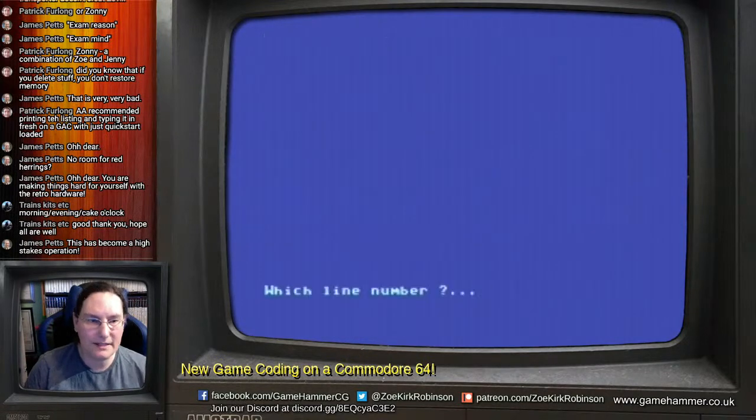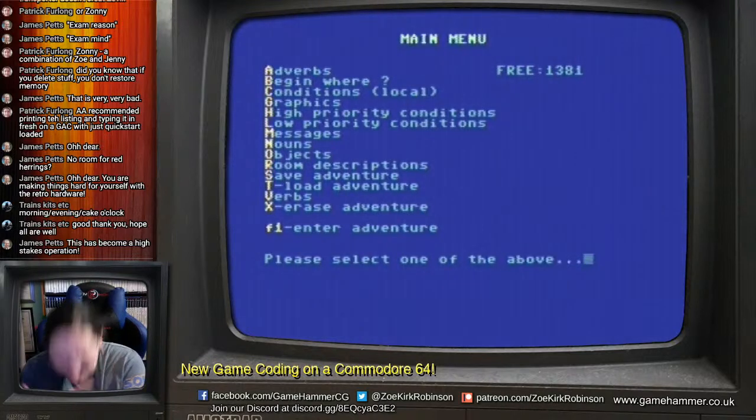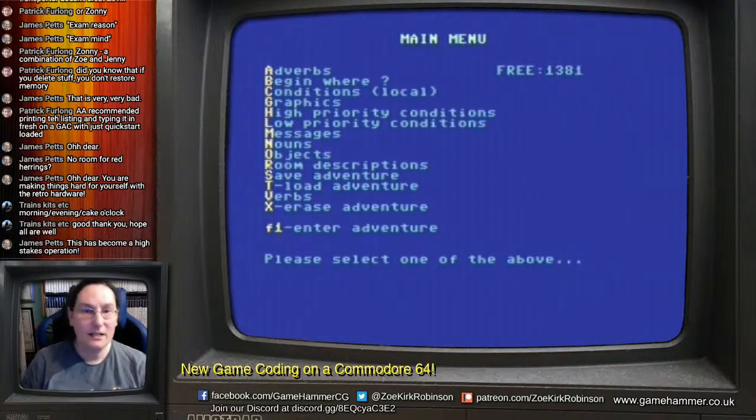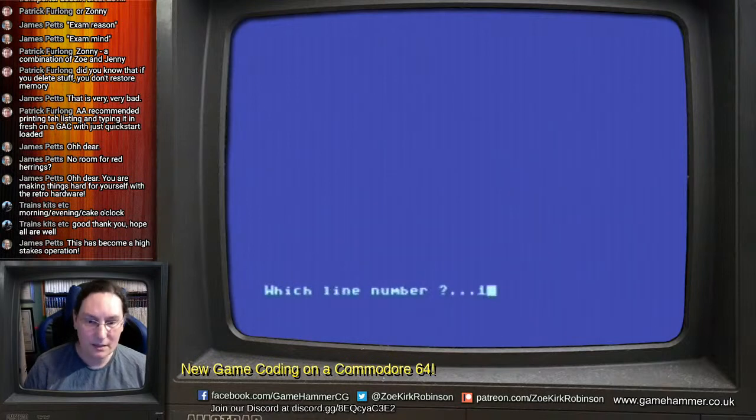Oh, please tell me we've got enough space so we can search them. 1.3k. We are so close. Okay, what's the verb to enter? Do we have a verb to enter? Enter, 29. Verb 29. So local conditions. Let's do this. We can do this. Storage area. So room number 18. Line number 1.